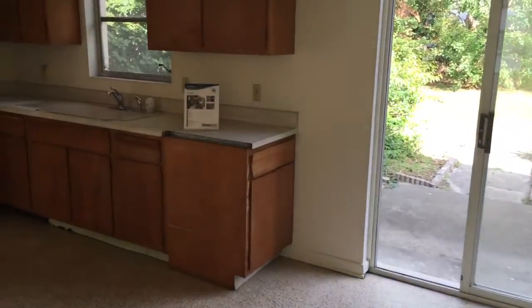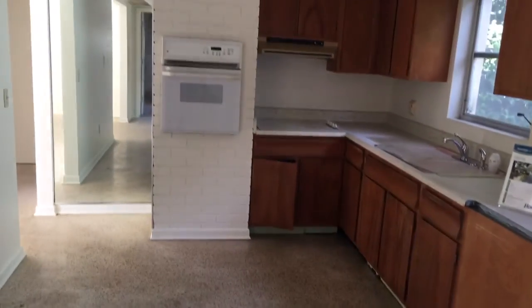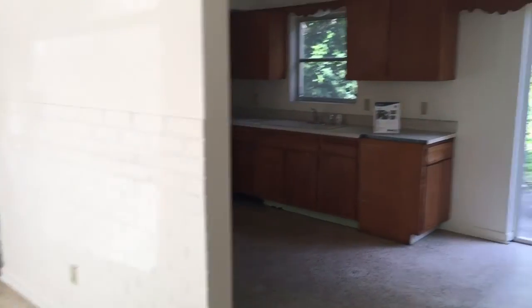The kitchen is going to need a good amount of work. I would recommend anyone not to count on any of this working, to go ahead and plan on a renovation of the kitchen for sure. You can see the ceiling kind of has an angular A-frame type look to it, and then this blocks off and then it picks back up here in the living area. Got a beam going across the top. My idea would be kind of take that out, put an island in there, do a little bit of a renovation.